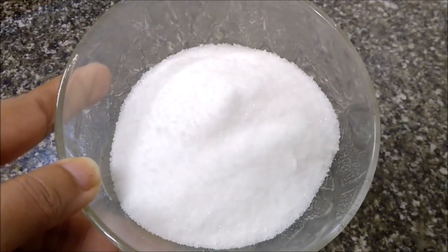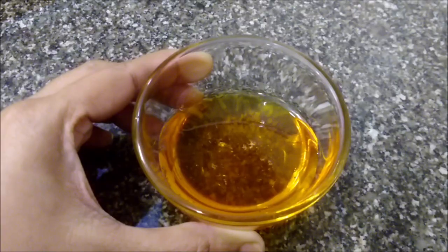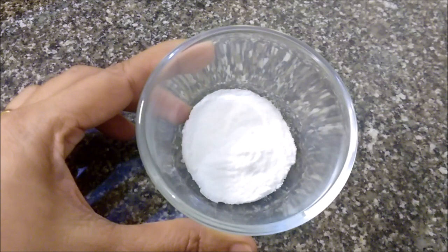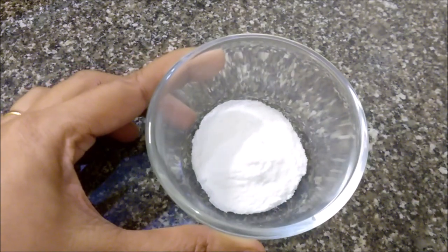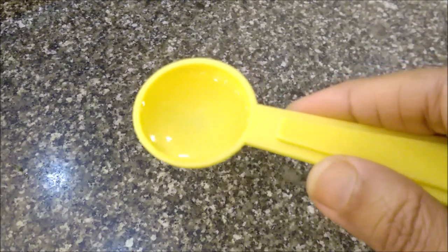Let's begin. Half a cup of superfine sugar or castor sugar. 4 tablespoons of honey. You could use golden syrup in its place. 1.5 teaspoon of baking soda. Make sure to measure it out perfectly. Half a tablespoon of water.